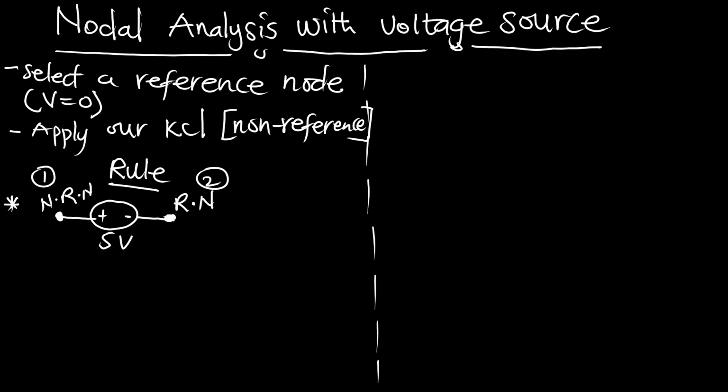It's very simple. So in nodal analysis, we know that we always select a reference node. And here, if you see any voltage source connected between the reference node, that means the node that has the 0 voltage, and any other non-reference node, the voltage source, let's say here is 5 volts. This 5 volts is going to be set to the voltage of this non-reference node. So this node is going to be 5 volts automatically. Are you okay?